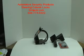The P312 is designed more for Dodge Chrysler vehicles from 1992 to approximately 2000. And the P310 is our version for the Ford vehicles. That'll work on Ford from 1991 to 2001. Complete detailed information is available on our website at www.simjack.com. You can get all the model numbers, you can get all the application charts, and some detailed images from our website.